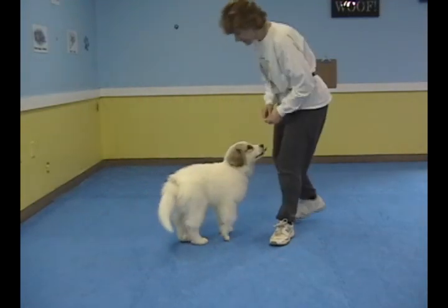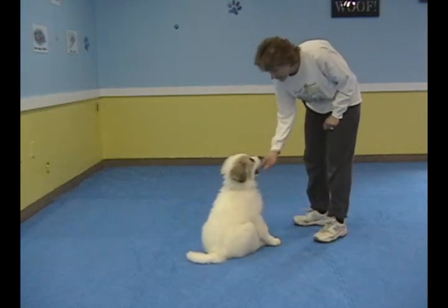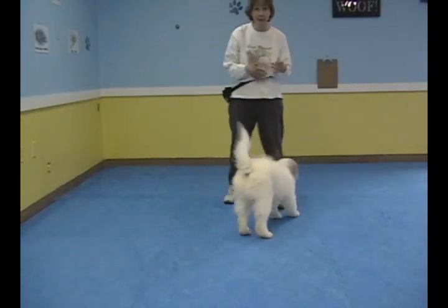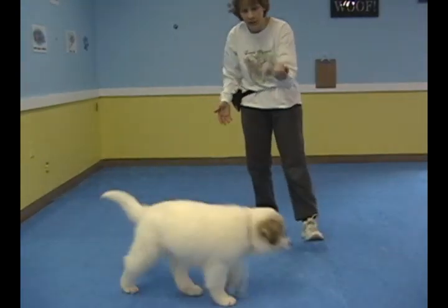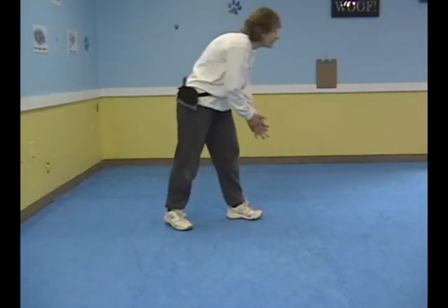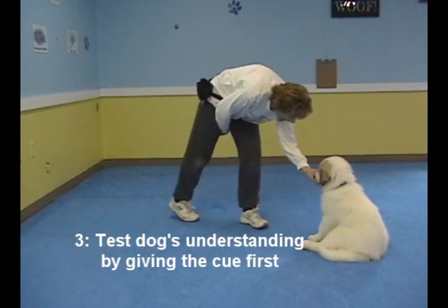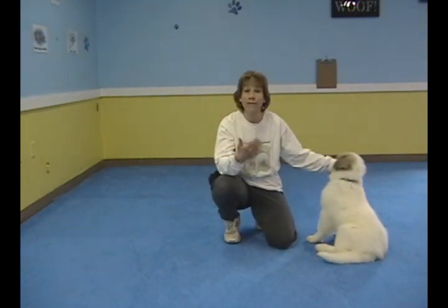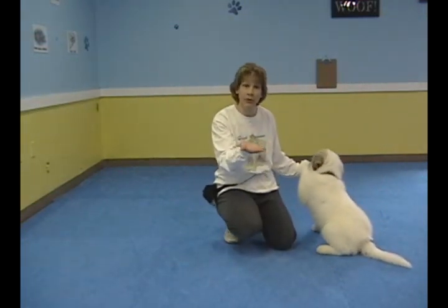So let's try that again, get his attention. Sit. And I do actually have the treat in my hand because he's still being a little wild. So you can always adjust your training program as you need it. Now I'm going to try nothing in the hand. I have it ready to reward him with, but he's not going to get it while we're working. Sit. Yes, good job. Good boy. All right. So he did it really nicely that time. I said the word first. He did the behavior. I rewarded with a treat. I had nothing in my hand as I was showing him the cue.